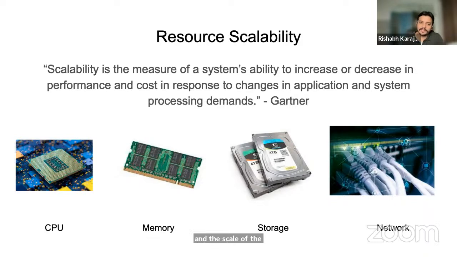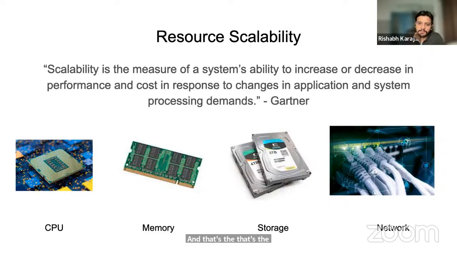We want to ensure that the level of performance we have at the scale of a single user on a single server, on an application running on a laptop, should be the same at the scale of a billion or a million users, right? And that's the meat of the discussion in today's webinar.